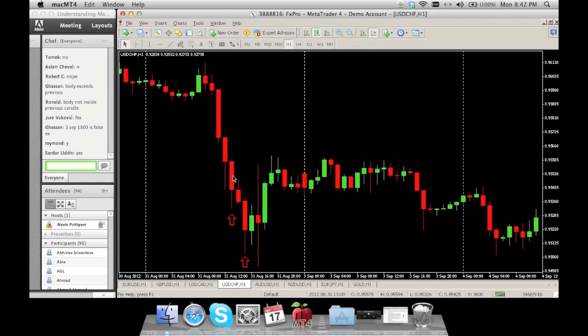In fact, you have a large body, and you have a tail, maybe like 40% big, quite a large tail. This indicates a false exhaustion, which means the next candle will go short, but not too strong, because what this indicates is the market has a strong movement for a short. But there is some buying pressure coming in. This is the reason why you have a pretty decent sized tail here. So the next candle actually ends up going short, but you can see it didn't go too far. Right? Same thing happened here.